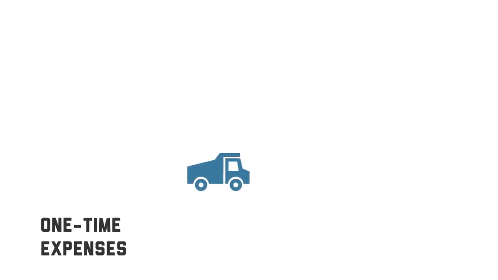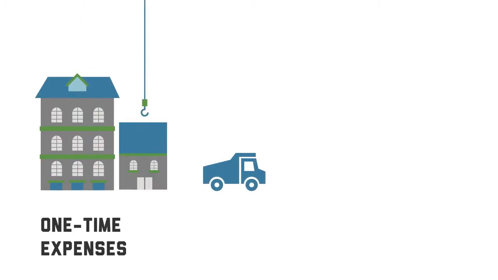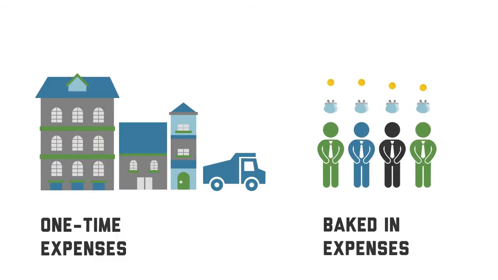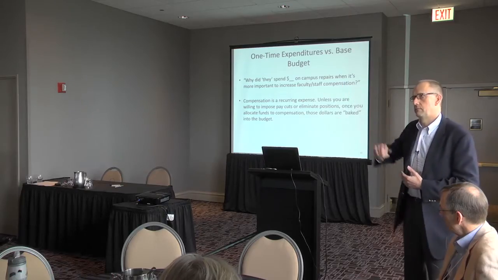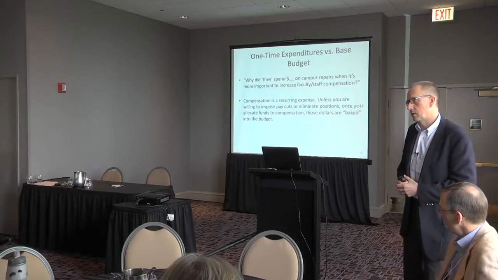If you decide you're not going to spend, let's say, $1 million on a whole series of roofs that need to be fixed on campus, and instead you're going to plow that into the compensation budget, that's a commitment you're now making sort of in perpetuity, if you will, in the compensation budget. The takeaway from this point I want you to recognize is the major difference between a one-time expenditure and making an incremental increase in compensation which is baked into the budget and has recurring commitments.